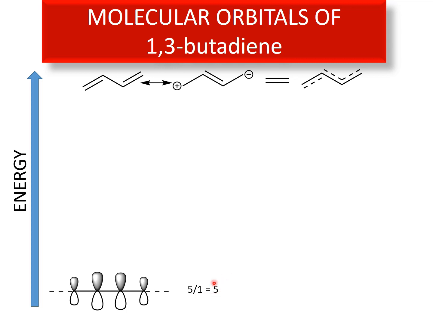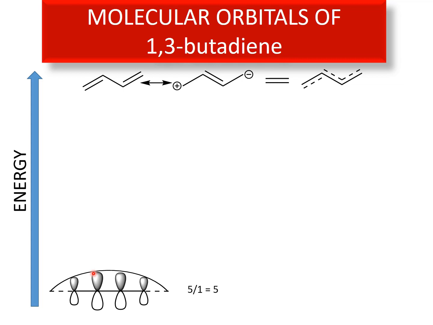Now this resultant 5 means that the crest or the trough of this sine wave in the first molecular orbital would cover a distance of 5 bond lengths. So this sine wave starts from here and it covers a distance of 5 bond lengths to meet this sigma framework again at this point. And so you can see that throughout this whole molecule, the amplitude of this wave is positive.